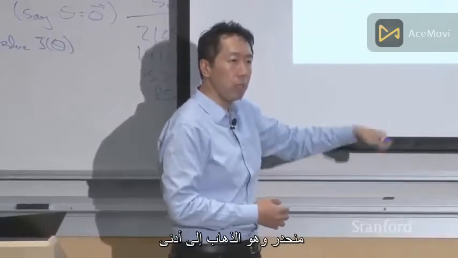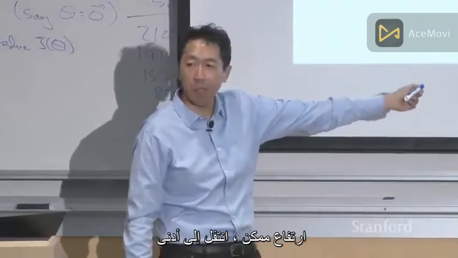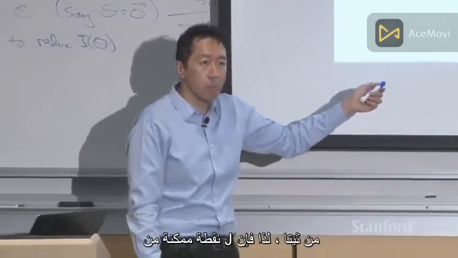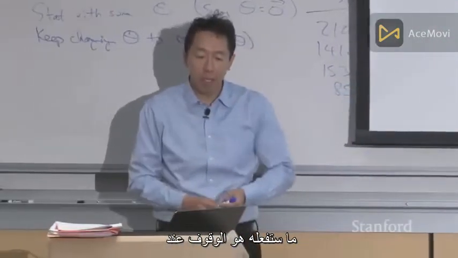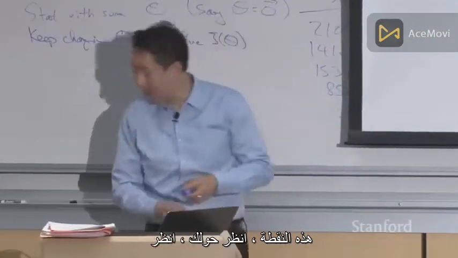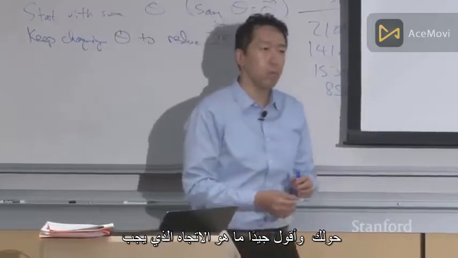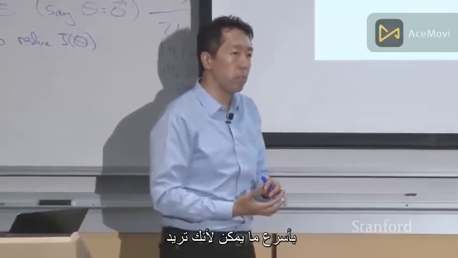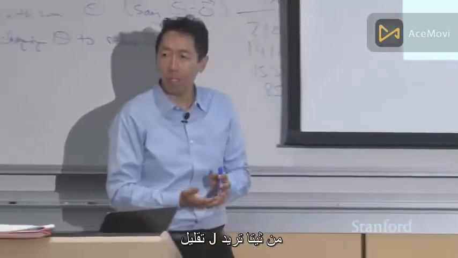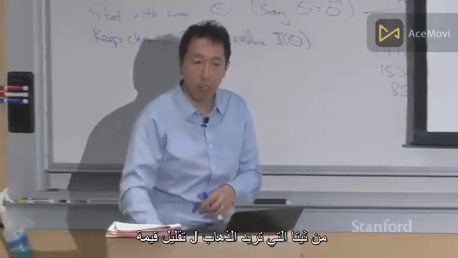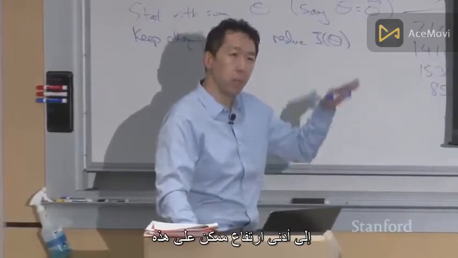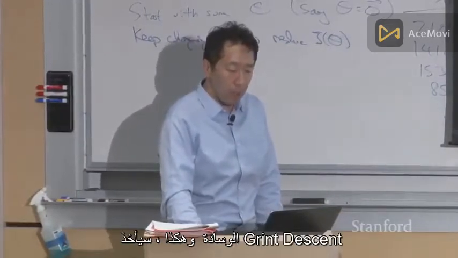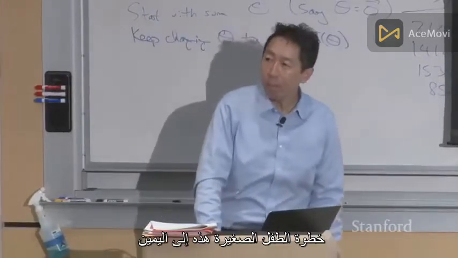Because you're trying to go downhill, which is to go to the lowest possible elevation, the lowest possible point of J of theta. So what gradient descent will do is stand at that point, look all around you and say, well, what direction should I take a little step in to go downhill as quickly as possible, because you want to minimize J of theta. You want to reduce the value of J of theta. You want to go to the lowest possible elevation on this hill. And so gradient descent will take that little baby step.